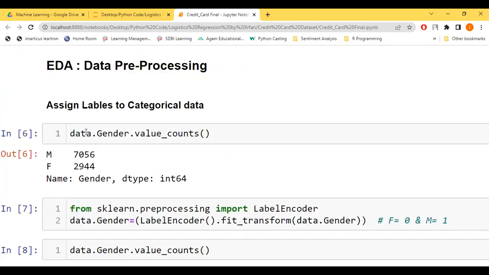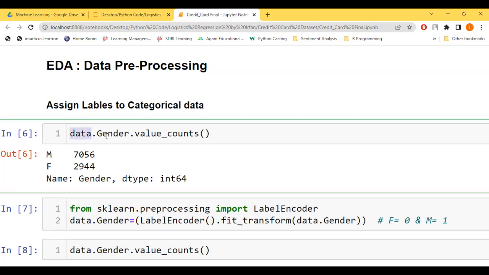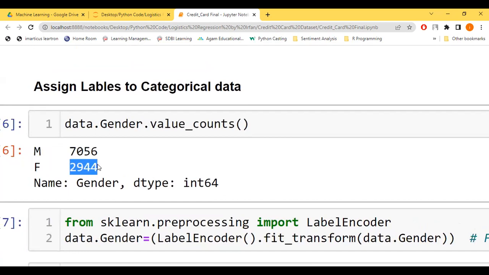Okay. Then I'm converting to label encoder, guys, because in machine learning, we cannot use category data. We have to convert data into numbers. So data, column name, gender, give me value counts. Value count means for each value, it computes counts. In gender, first value is male. How many times male comes? This is your count. Second, female comes for 2944. Till here you are clear? Each value repeats how many number of times?